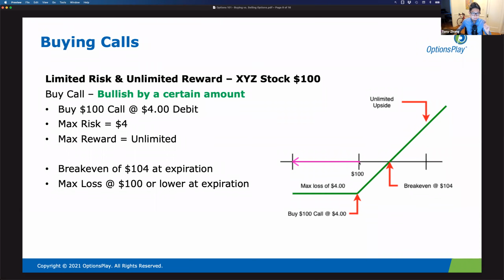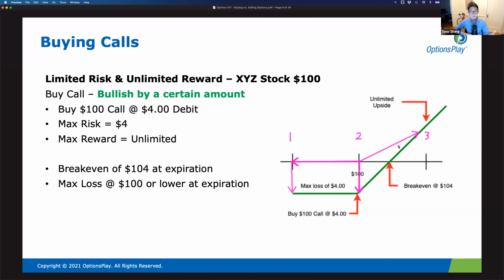But if the stock doesn't move, you also lose money, right? Because if the stock goes lower, you lose money. If the stock stays the same, you also lose money. If the stock goes a little bit higher, anywhere from 100 to 104, you still lose money. Only if the stock makes a big move to the upside do you make a profit, which means that if you think about this as one scenario, two scenarios, three scenarios, only 1 out of 3 scenarios are you actually profitable on this particular trade. That is by far the biggest challenge that you have with buying a call option, is that you have to overcome the cost of the call option.